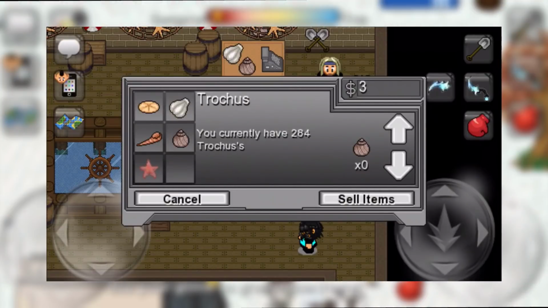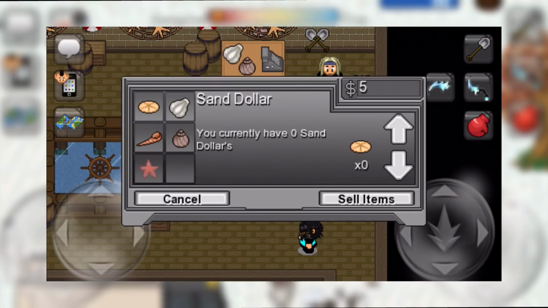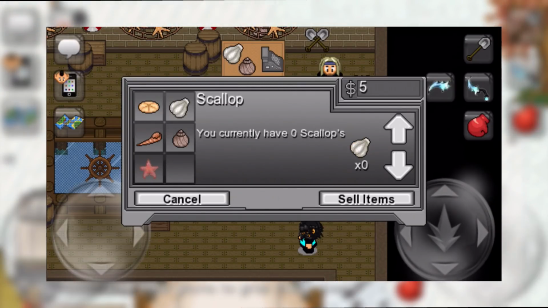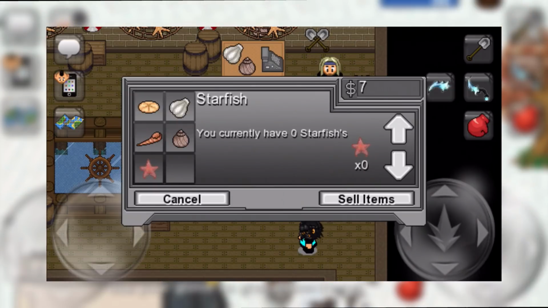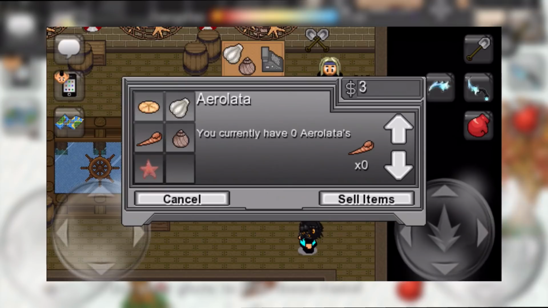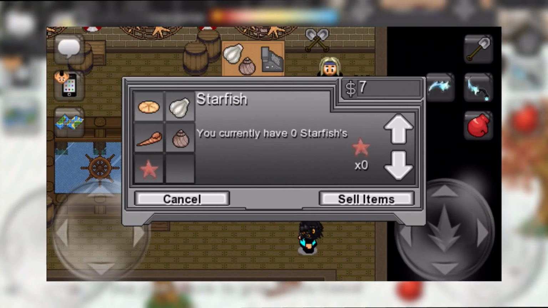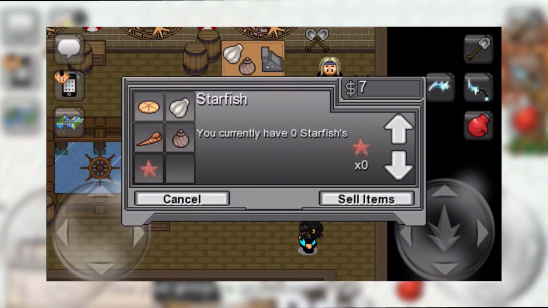There are 5 different types of shells. Trocus, the most common one, sells for 3 gralats. Alots also sell for 3 gralats but are less common. Nearly just as common as alots are sand dollars and scallops, which both sell for 5 gralats each. Finally, there are starfish, which are the most rare but sell for 7 gralats. While you're digging, it's also very important to bring a melee and death revive or food, as crabs will randomly spawn and attempt to kill you.